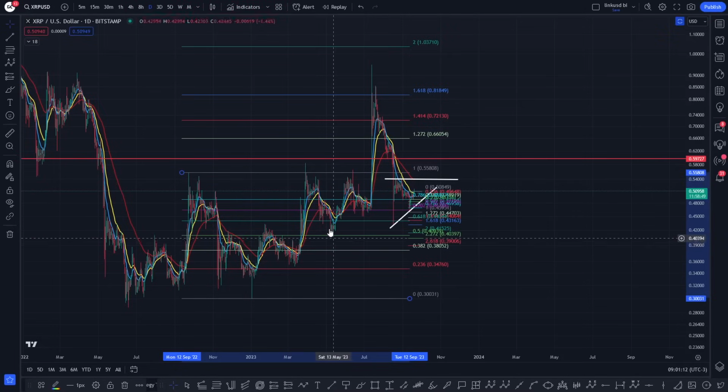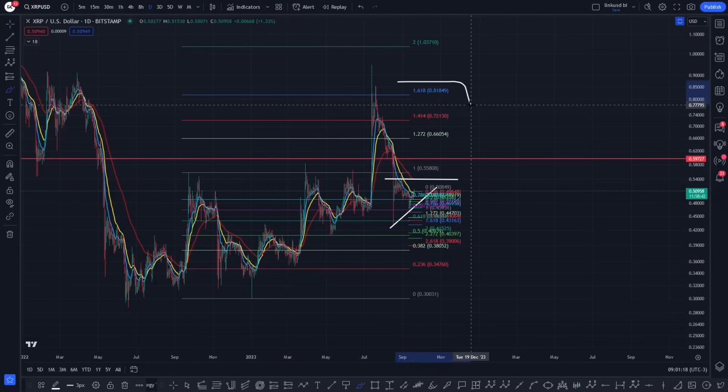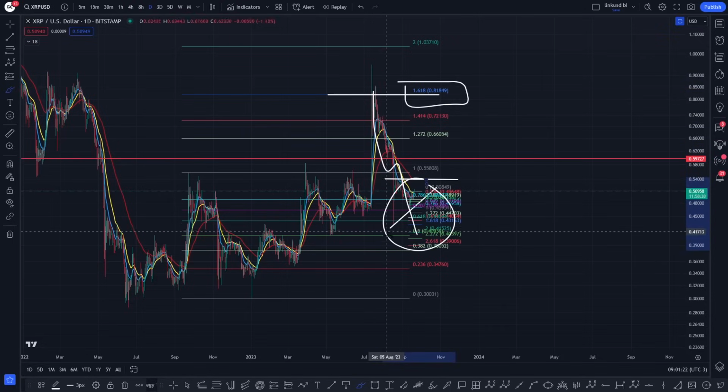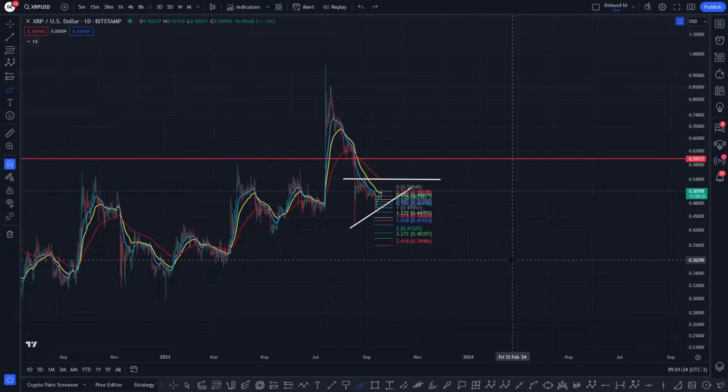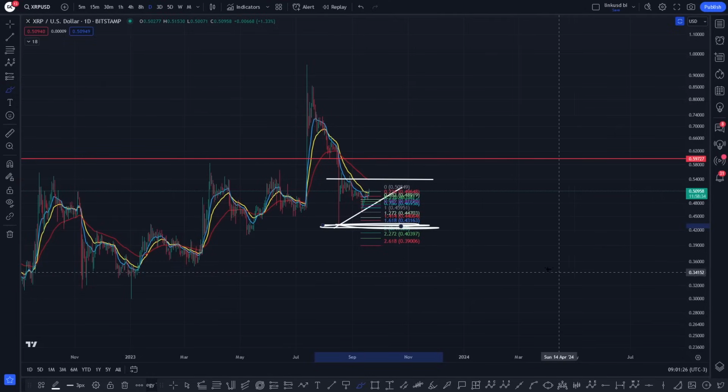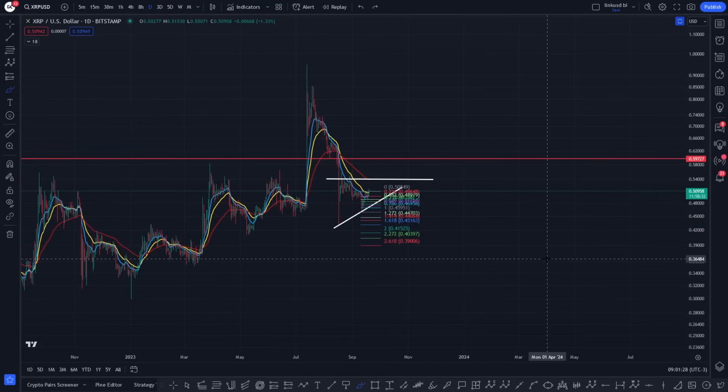At that point I was looking at pullbacks, like I said to you, as opportunity. Each pullback is opportunity, because I think we're looking at a major break to the 1.618. Look at that, absolutely double tapped it and coming for its ABC correction. And right now, I think that XRP potentially, if we hold this support, which currently we're going quite a long time holding it.